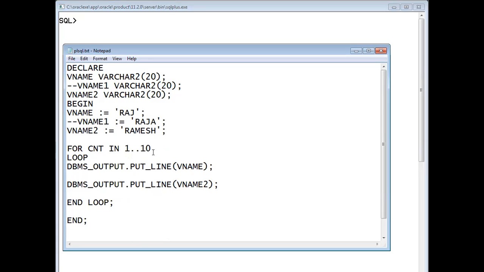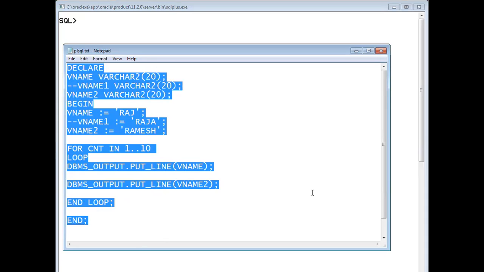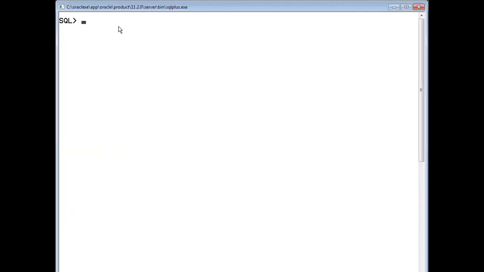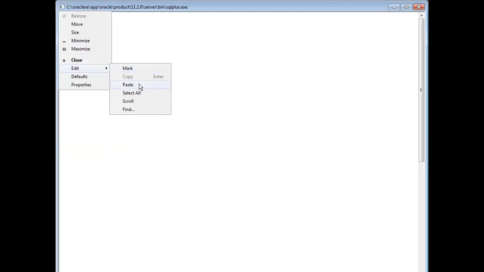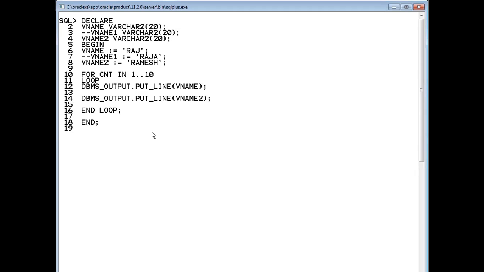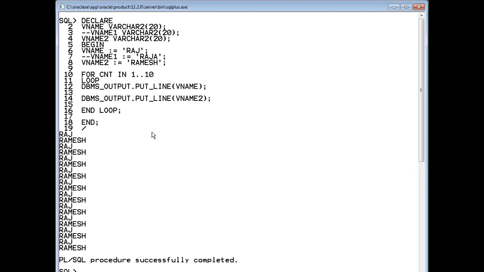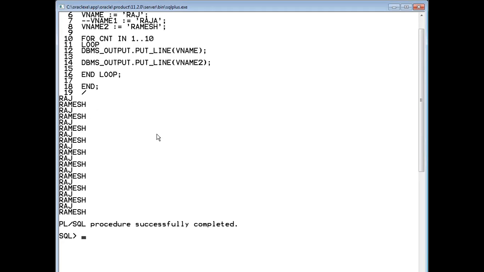You can see it has become a very simple code and it has been optimized. So for counter in 1 dot dot 10 loop, and we'll just copy this, go here and paste it. You will see it has displayed 10 times.